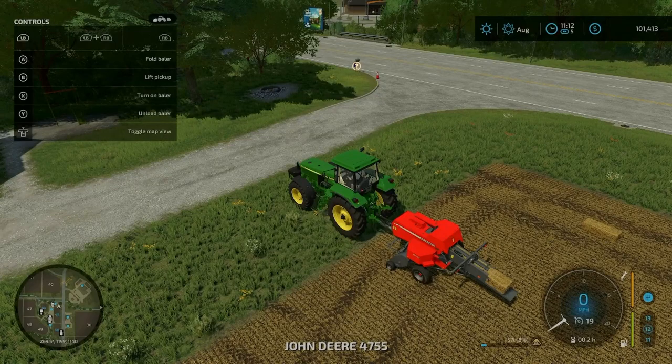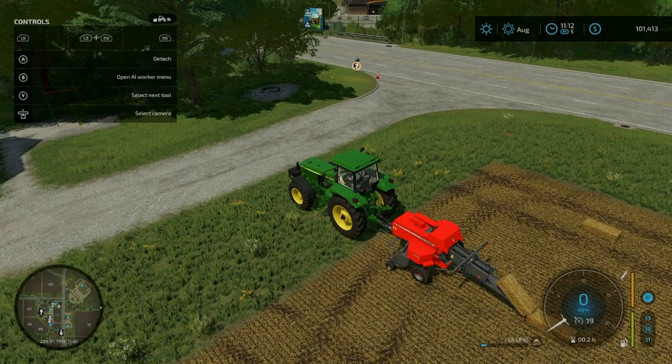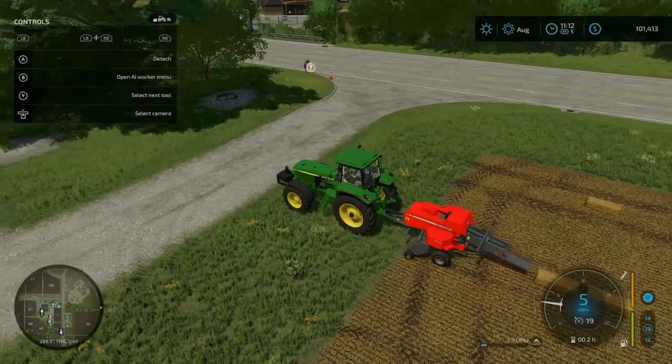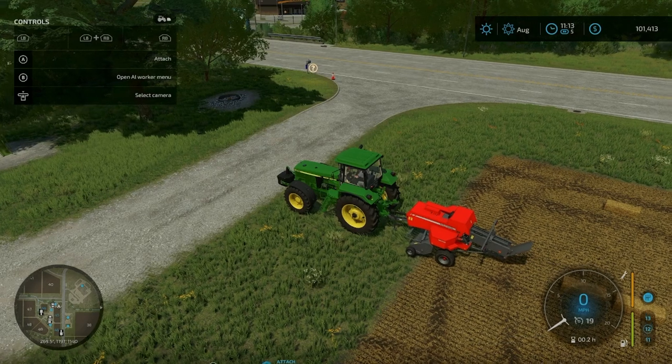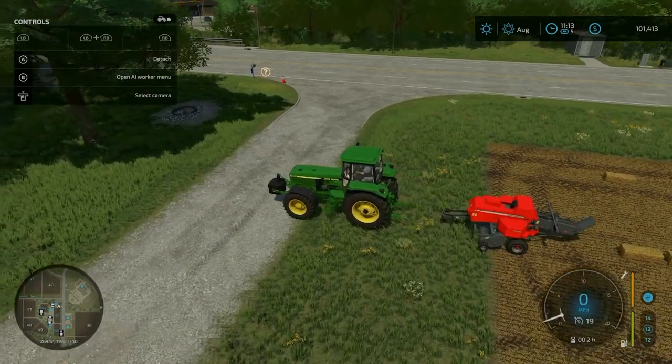That's too bad. Is there a way that I can pick that out? There we go. Unload baler. Alright, we unloaded it. Now we're going to pull forwards a little bit. We are going to lift our pickup. We're going to hold our baler. Go ahead and detach it and leave it right there.